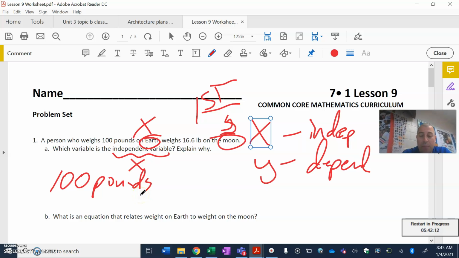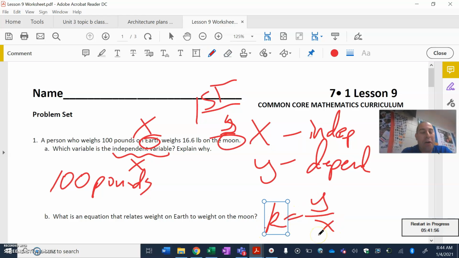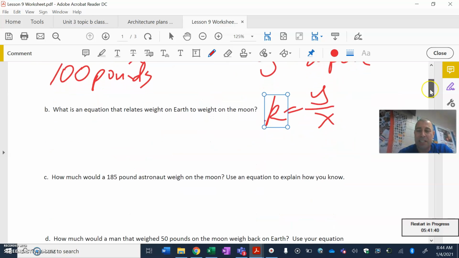Write your equation. Remember, to figure out the constant, you do your y divided by your x. And we know from up here who the x is. We'll know who the y is. Because it's a decimal, you can reach for your calculator there. I don't mind that. You might get a decimal, that's quite all right, no big deal. We can use decimals when they give us decimals.